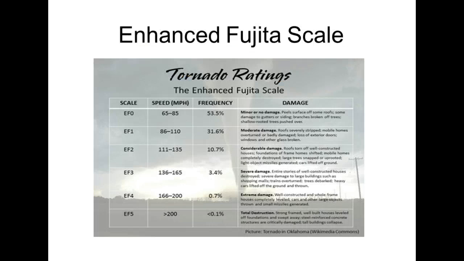Now, also write in your notes that the F scale was replaced with the enhanced Fujita scale called the EF scale. So enhanced Fujita EF scale. And it was replaced in the United States in February of 2007. And it was revised to reflect better explanations of tornado damage surveys, so as to align wind speeds more closely with associated storm damage. So it's a little bit more concentrated, and there's more detail now in the damage. So now it's not the F scale, it's the EF scale, Enhanced Fujita Scale.